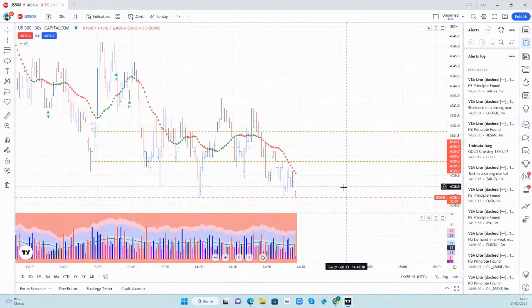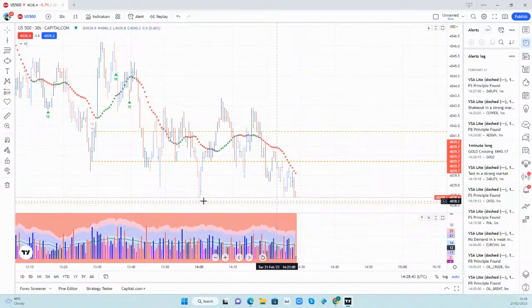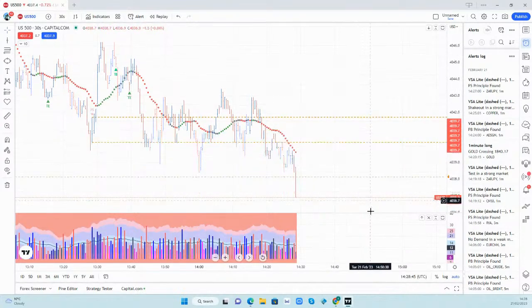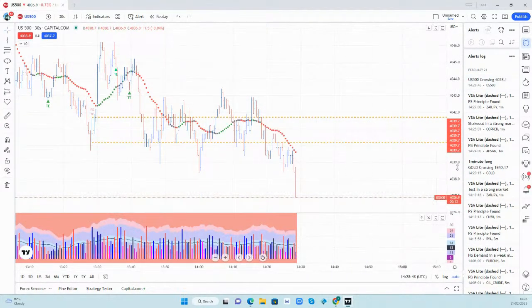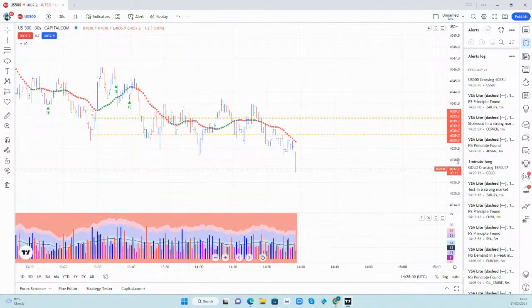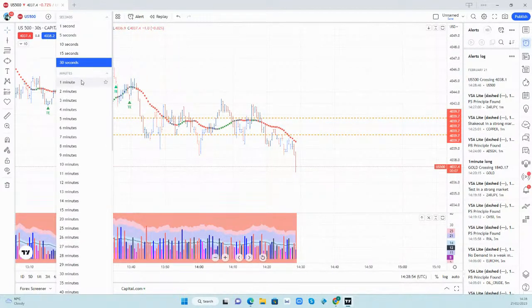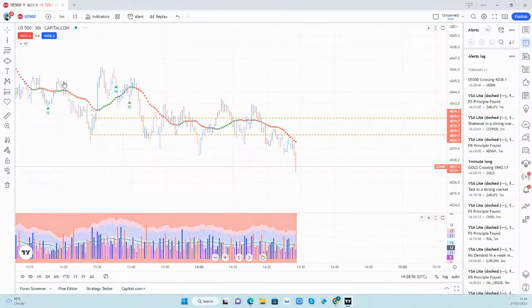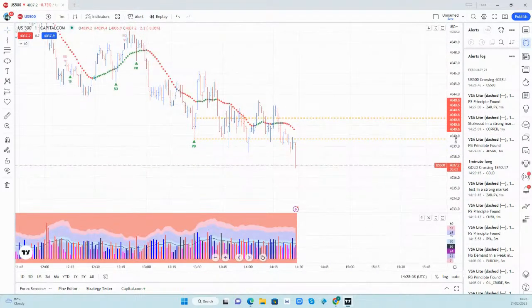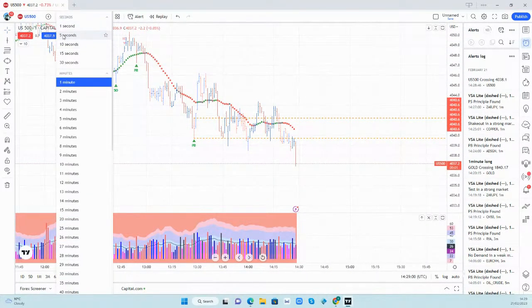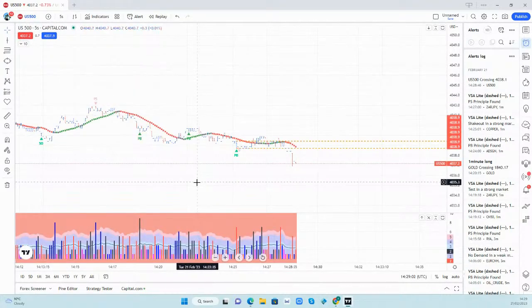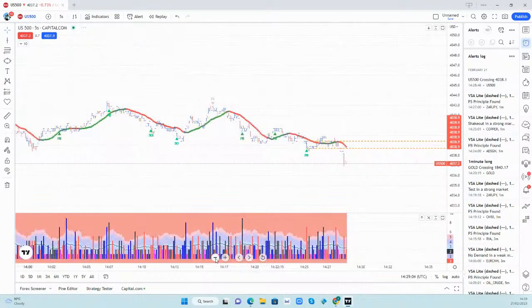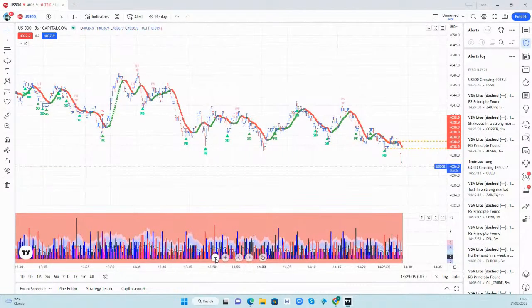And if it does break that line that's below that shakeout that appeared, and it did, there you go. And the US market is probably going to open in about 2 minutes time. But now it's going to be really a good setup for a short trade. Let's see. Yeah, it's probably going to go lower.